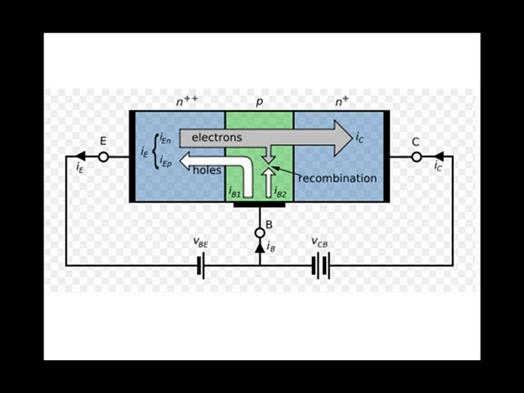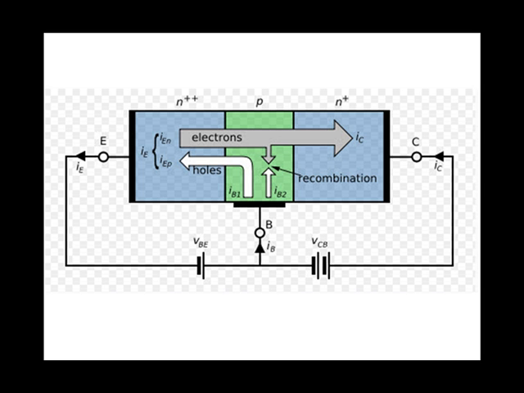Bipolar junction transistors can be thought of as voltage-controlled current sources, but are more simply characterized as current-controlled current sources or current amplifiers due to the low impedance of the base. This is a silicon transistor, but early transistors were made of germanium. Most modern bipolar junction transistors are made from silicon. A significant minority are also made from gallium arsenide, especially for very high-speed applications.